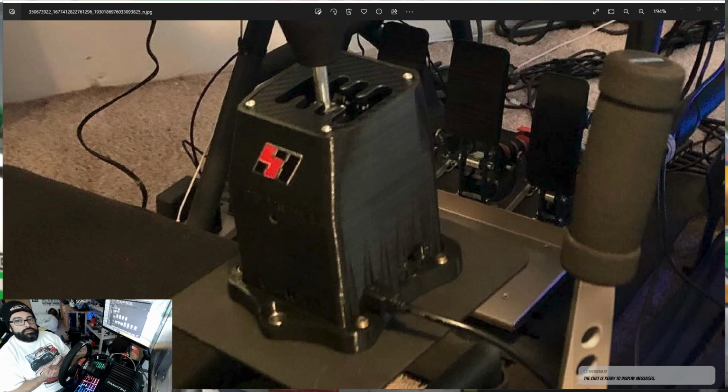It's solid. So if I was going to keep using the Thrustmaster shifter, I was basically going to have to work with adding a wider base, so I could slide a little sequential shifter next to it, like a Sim Jack or something along those lines that we were looking at, for the cost, and not just the bang for buck, but something that would perform, not feel cheap, like a Logitech sort of setup.